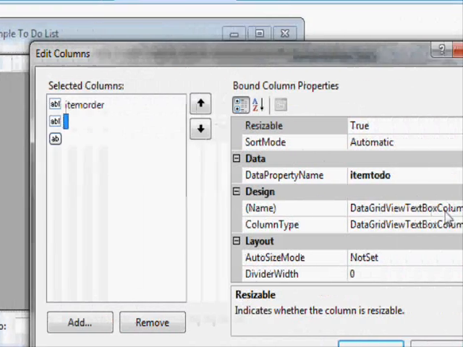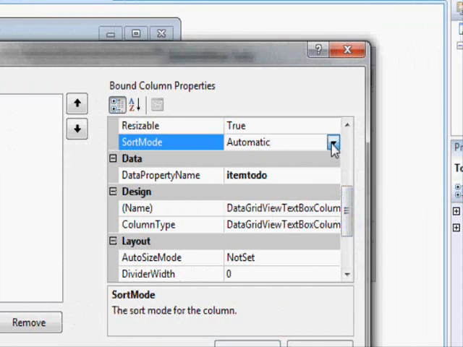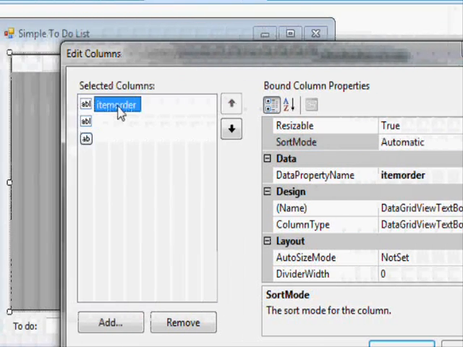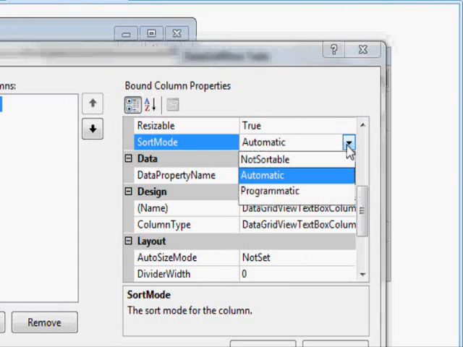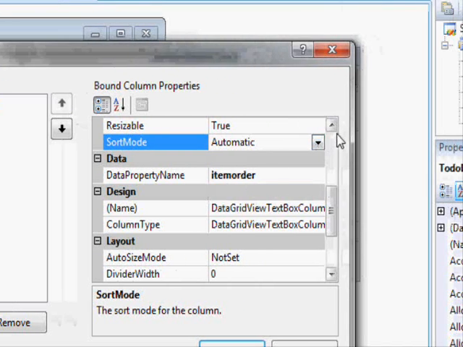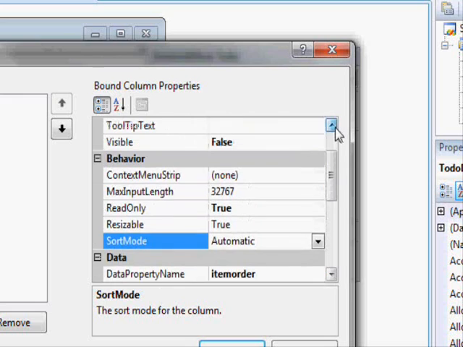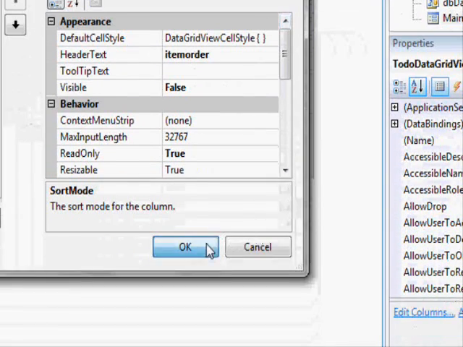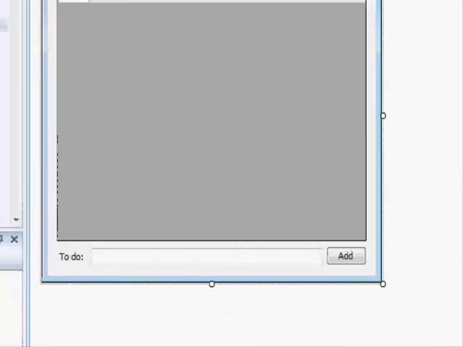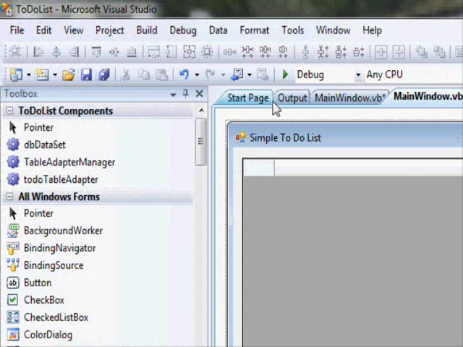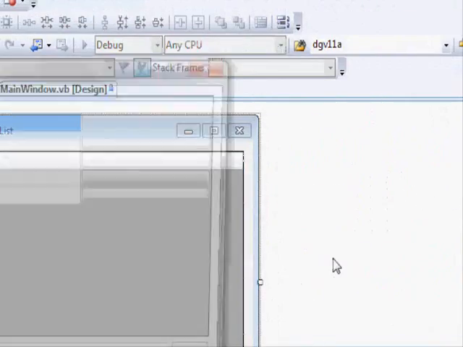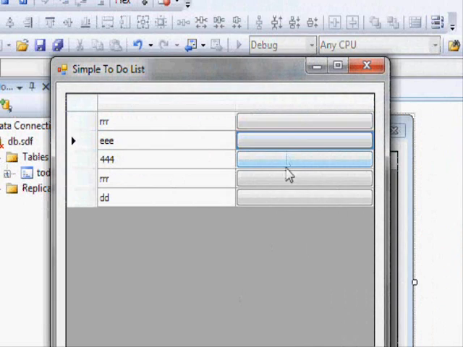As for this one, item order. Sort mode not sortable. Let's go for this one. Okay, automatic, read only. No problem. I'm going to hit OK. Click here and save. And I will run this and see how this goes.